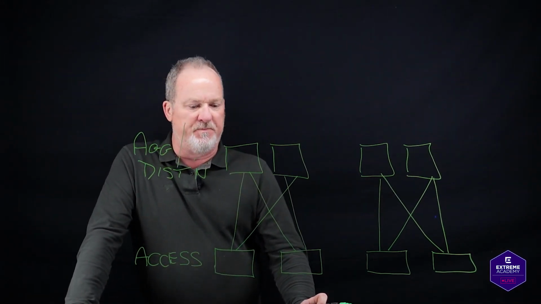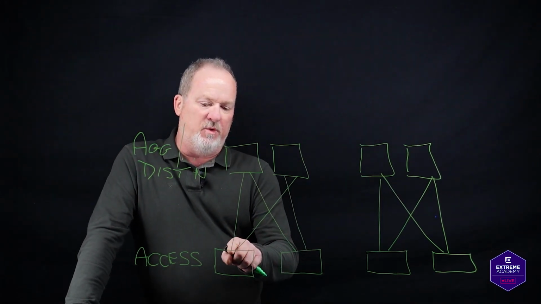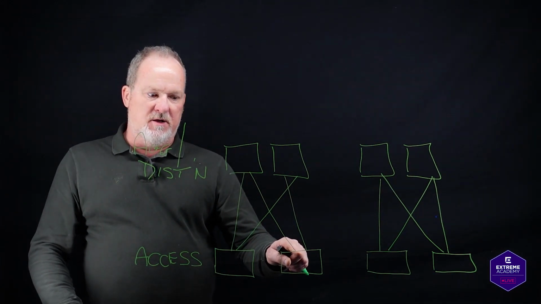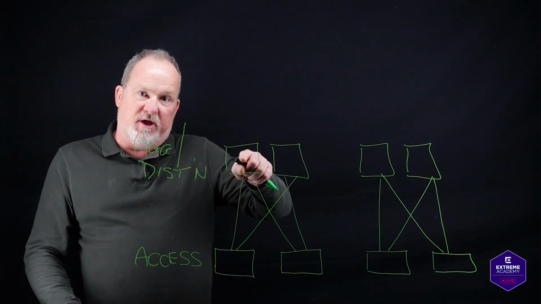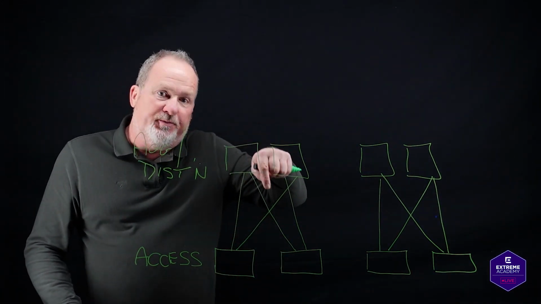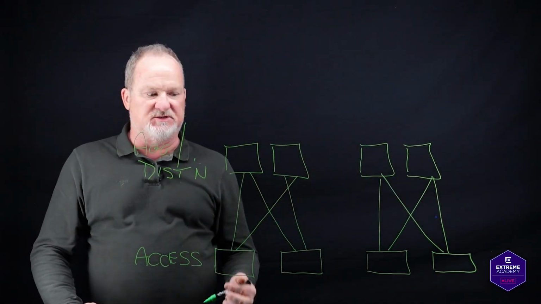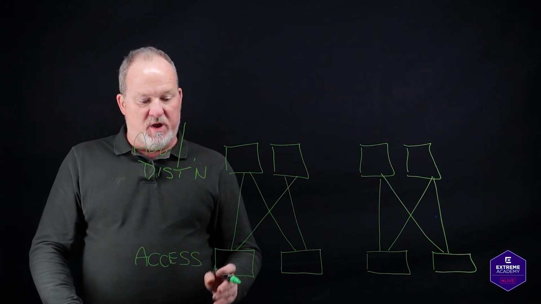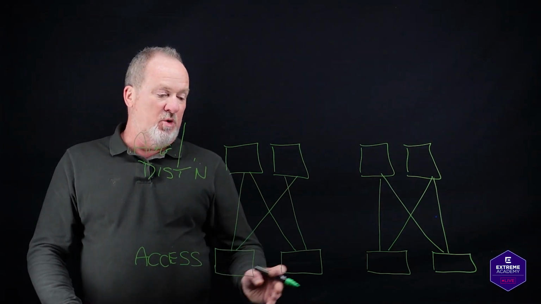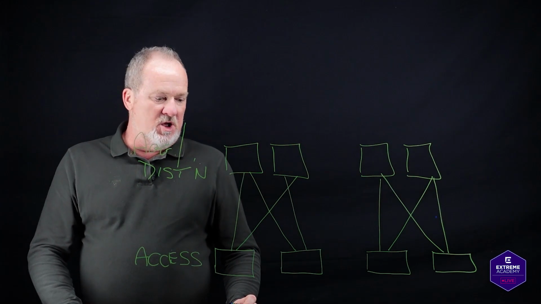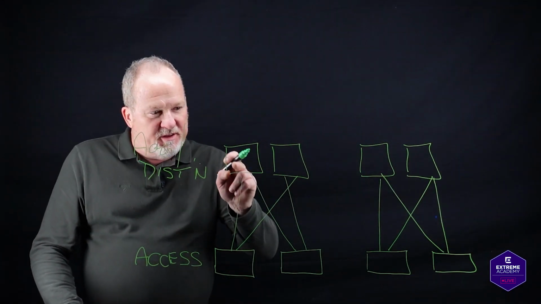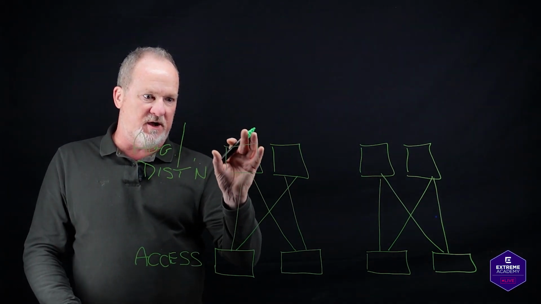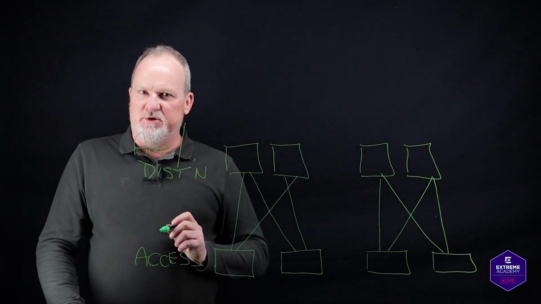Why distribution? Well, think about it. If I want to go from this box here to this box here, my traffic travels up to the aggregation where it is distributed out to wherever it needs to go. In this case, another access layer switch. Maybe we have a user here on the first switch wanting to connect to a device or a user on the other switch. So the job of the aggregation layer in a typical three-tier hierarchy is quite an important job.